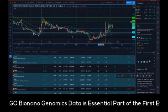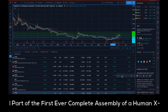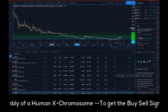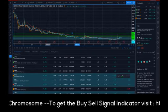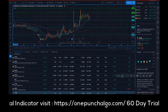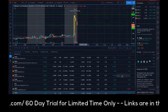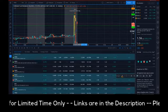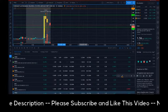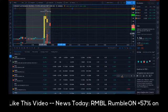Alright, so I have 3 resistance levels. Let's see how much further it is going up. There are some resistance levels at 2.96, so we still have opportunity with this stock, and then $4. I don't see any splits, so that's good. Going back to 15-minute, today's high is $2.07, so I'm going to mark that with an orange line. Yep, so it's going to touch that line at 1.75, could make a bounce. We'll watch.